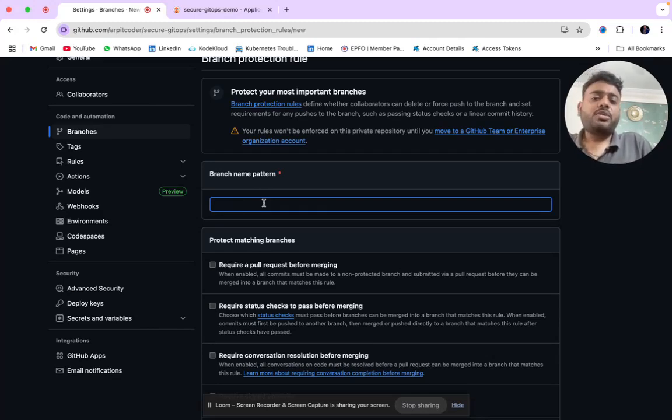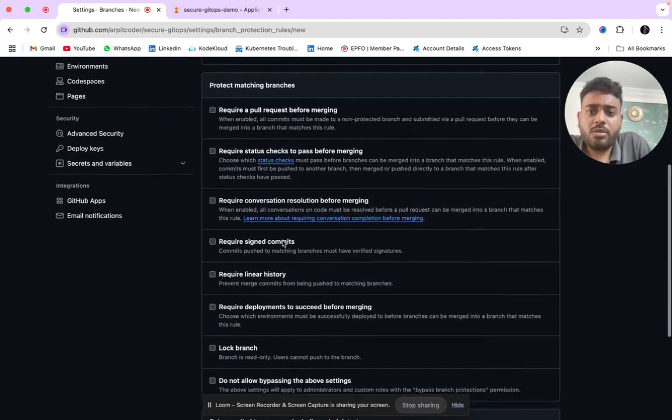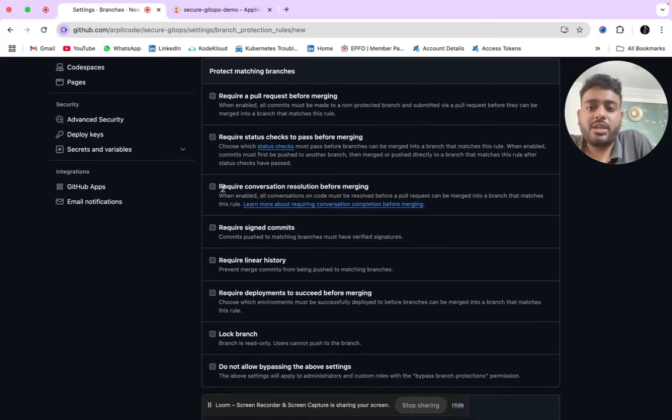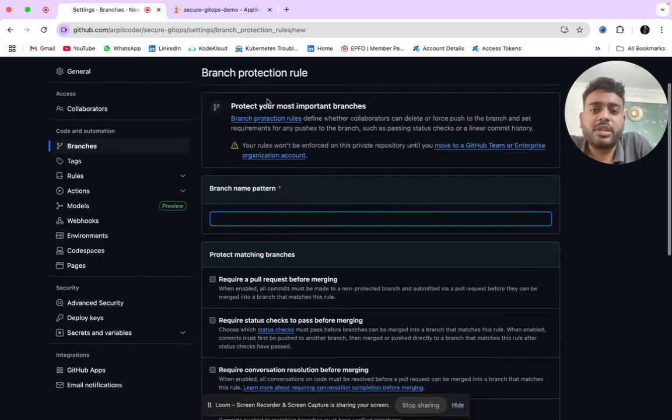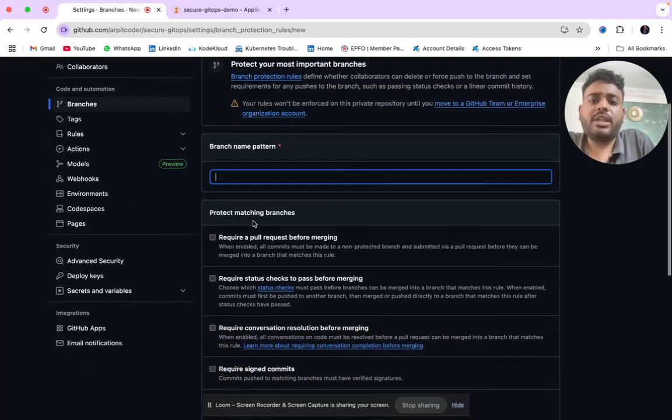And in trunk based, we DevOps engineers, like me, use the trunk based pattern. So I have a certain naming pattern. For example, it's a feature branch, and I want all the branches to have it like that. I'll create this pattern like this. So any branch which has a feature or this kind of string here will be matched. These are classic scenarios which require a pull request before merging. So directly adding won't work, but if you have a main or master branch, when a PR is created against that master branch, then only will this get merged with your master, and then only will it run.